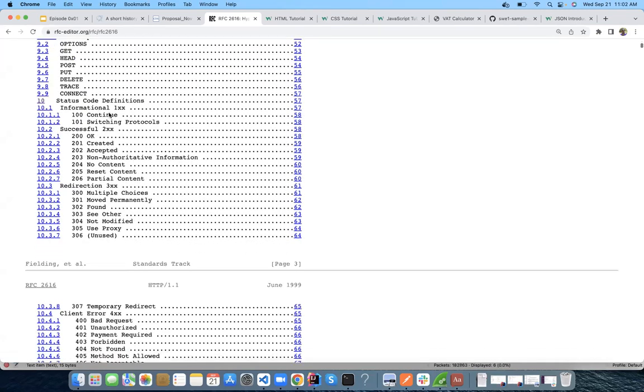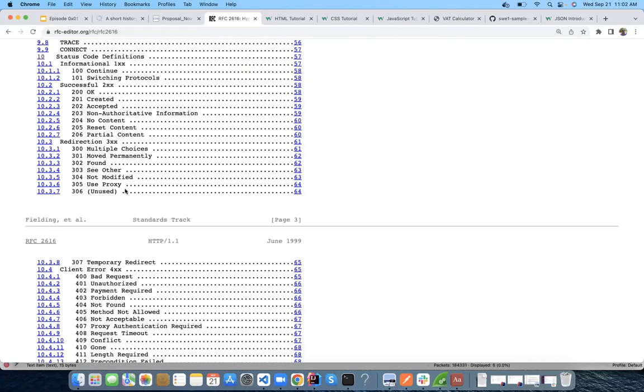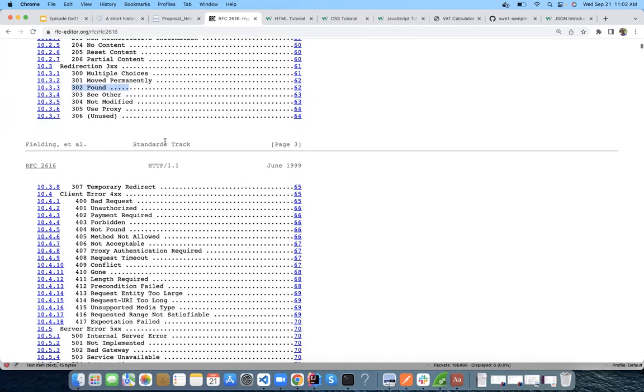HTTP status codes can be 100, continue; 200, okay; 2XX, successful; 3XX, redirection. If you have ever gone to a website, clicked a bit.ly URL, and then been taken to another one, they use 302, found, or 301, moved permanently. But for these guys, they use 302 to redirect. And you pass a certain header parameter, which we'll talk about later.